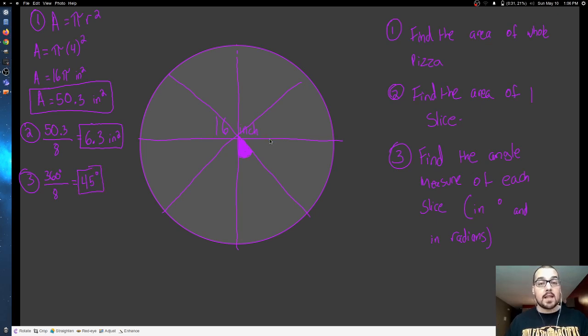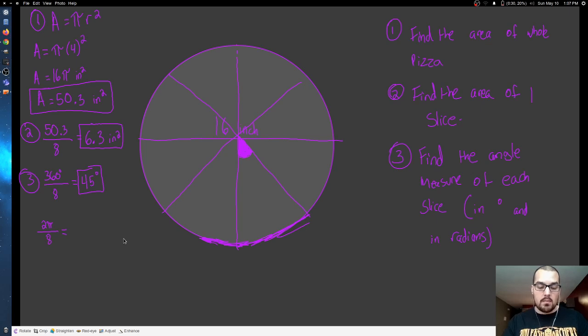And hopefully from the last lesson, you also know that a full circle has 2 pi radians. So let me divide it by 8. Now again, remember, if you can keep in your head how big a radian is, if I took this radius here and I tried to wrap it around my circle, you're going to notice that that radius stretches a little bit past my slice. Also remember that a radian is about 57 degrees, which is more than this. So I should expect a number less than 1. I don't have a full radian's worth of measure.